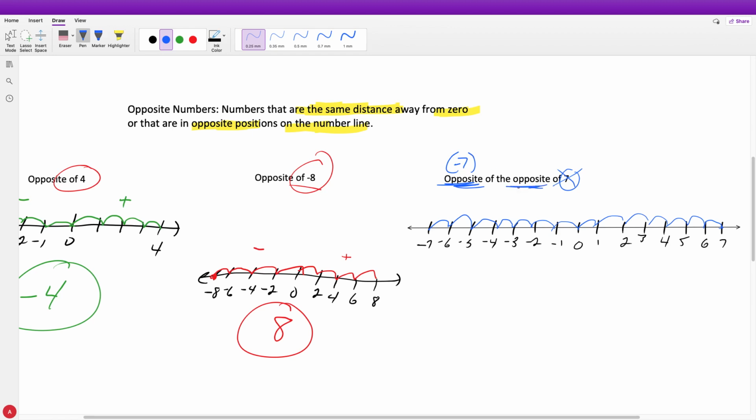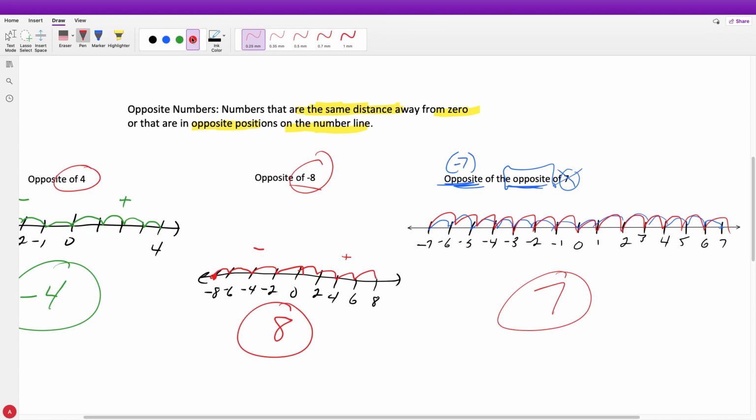However, we still need to take the opposite again because there's 2 times we had to do that. So now to find the final answer, I need to go back and say, okay, what's the opposite now of -7? Because that's what we're looking to do now. So 1, 2, 3, 4, 5, 6, 7. So it's 7 units away. So now we're going to go 7 units in the other direction. So that means we're going back to +7.